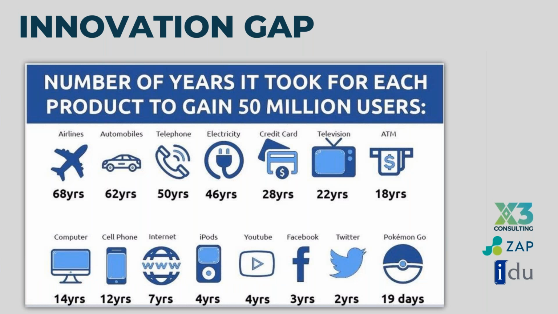If you look at a prime example of this, these are all the different technologies we probably all use every day of our lives, and you can see the adoption rate. Obviously, airlines have slowed down a bit since March the 27th. But everything else we probably use on a day-to-day basis. I don't personally use Pokemon Go, though my son does, and he's addicted to Twitter as well. But you can see that the adoption time is down to days, minutes probably at some point.